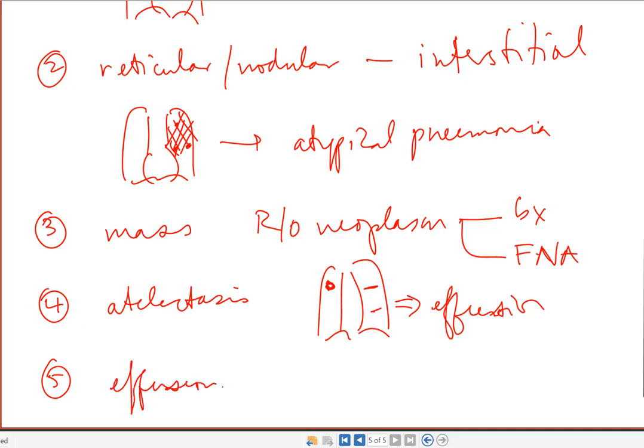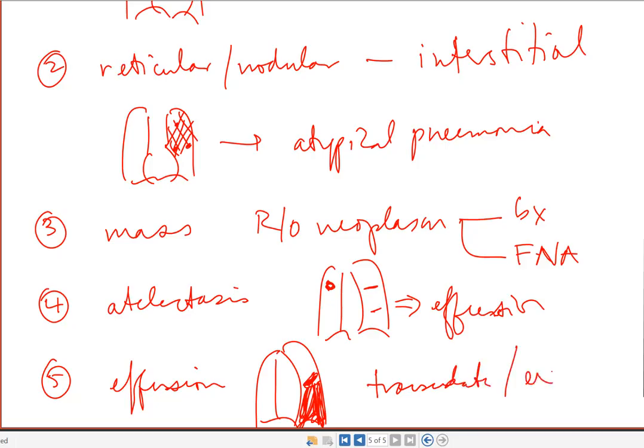So when we talk about our effusions, here's our lung x-ray, and we're talking about filling up. This is a vertical, so we can see the gravity effects. There's our classic example of an effusion, and again, the next thing we want to do is tap it to differentiate our transudates from our exudates, because that's a fundamental division in medicine.